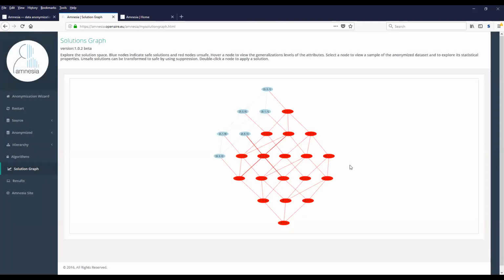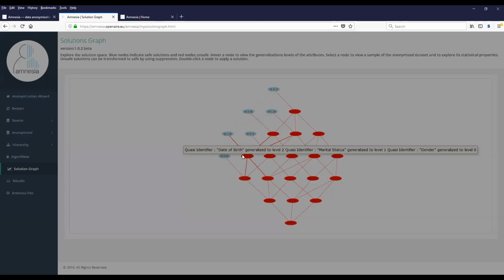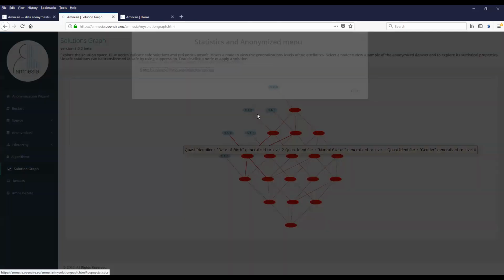Because we don't know the needs of the researcher or the one who does the anonymization, by double-clicking and applying to each of these nodes, it can create a different anonymization solution. The blue ones are those that guarantee K-anonymity. The red ones are those that do not. But there's a small detail.